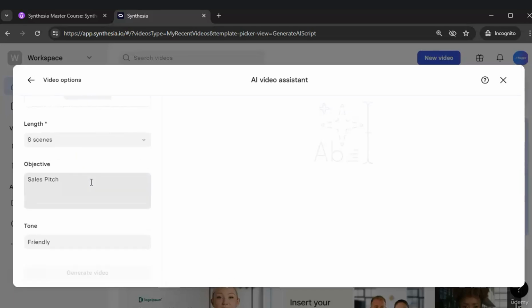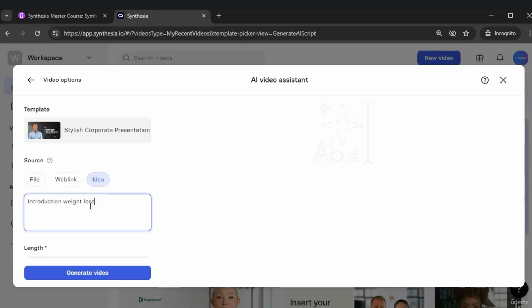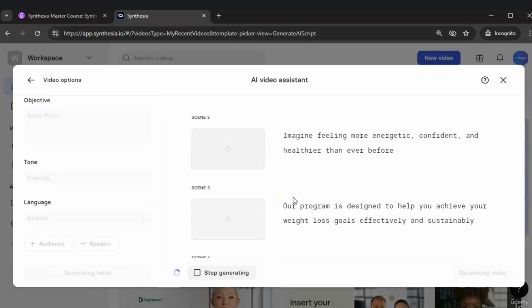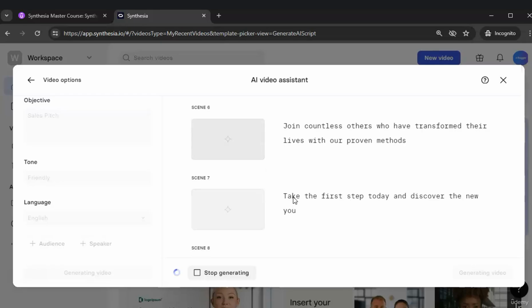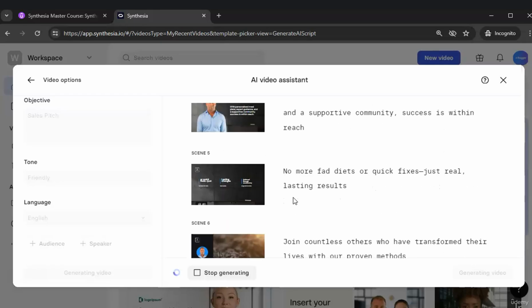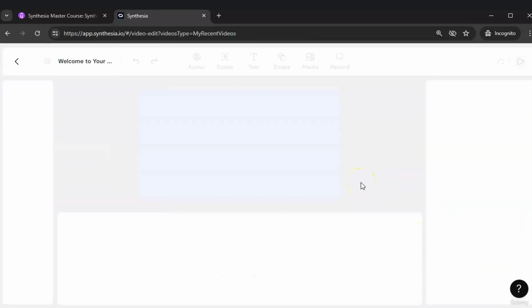And for that respective file, you guys can do the exact same thing here too. So once you have all of this entered in, and you have it identified for what it is that you'd like for Synthesia to generate, you will click on Generate Video. Now remember, this is the AI assistant doing it for you, and it is going to pull off of what you gave it. So really, again, think through how accurate you're wanting this to be, and as you can see, we have something wonderful that's been created for us, and then I'm going to continue into the editor.